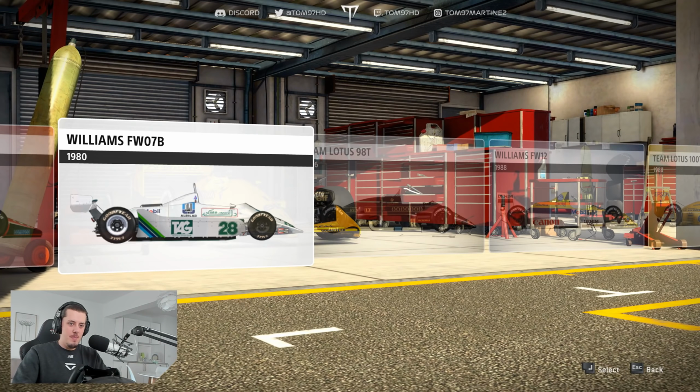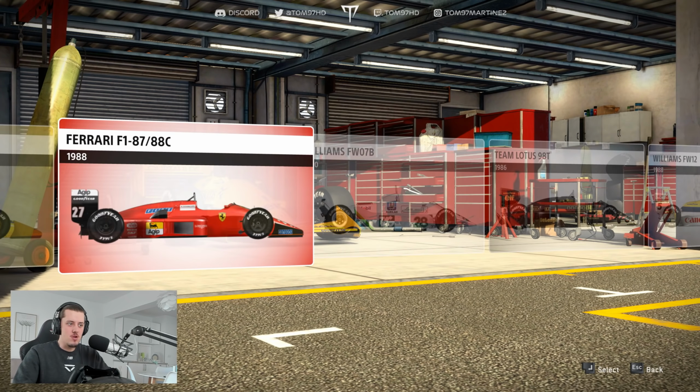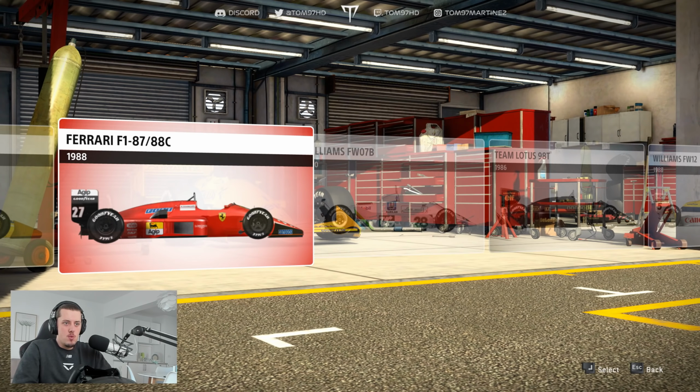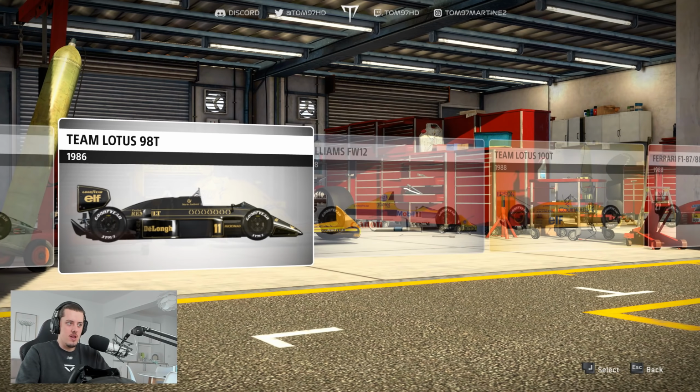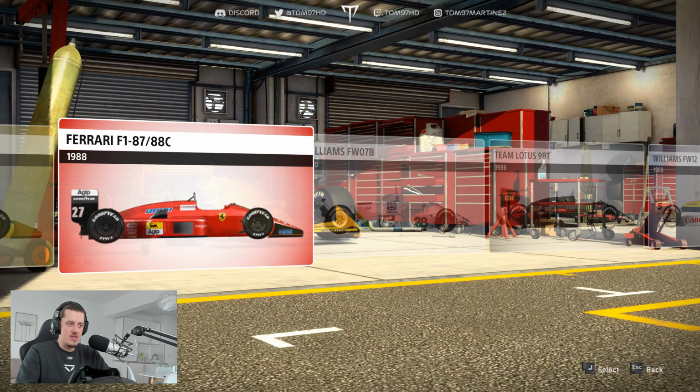Well, there we go then, a bit of classic Murray Walker in the classic car menu. Now, we do have a bit of an issue. I've tried to download the classic cars for the game, but I can't seem to find any. I think we need to unlock them in game and go through all the levels, but obviously we're only here for that one-off video. So looking at the cars that we have available, we've got the Williams from 1980, the 86 Lotus, the 88 Williams, the 88 Lotus, and the 88 Ferrari.